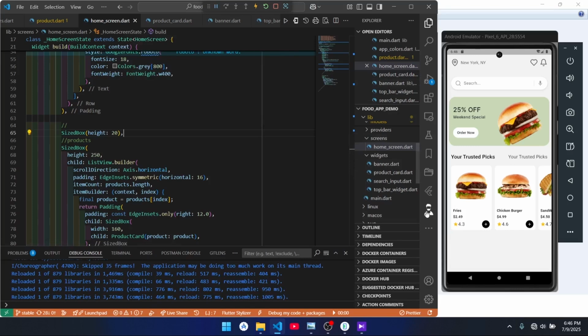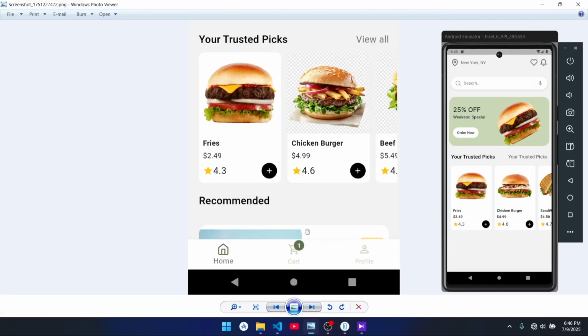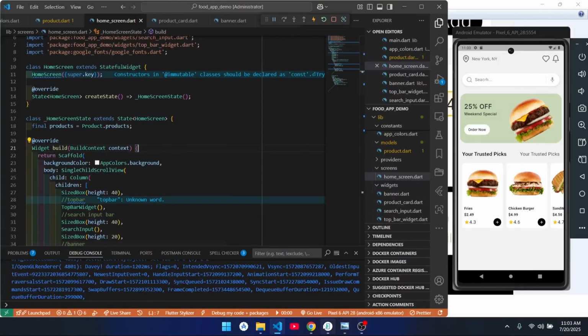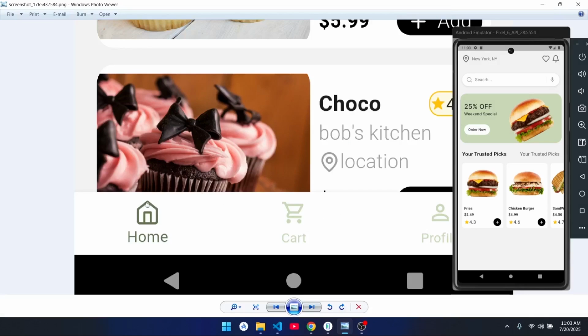So the next part we have to deal with is the recommended. So this part right here. And I know I did screenshot it, so I have to redo that, but we can obviously do the bottom navigation bar. So let's start with that. All right, so in this section of the video, we're going to make this bottom navigation bar.